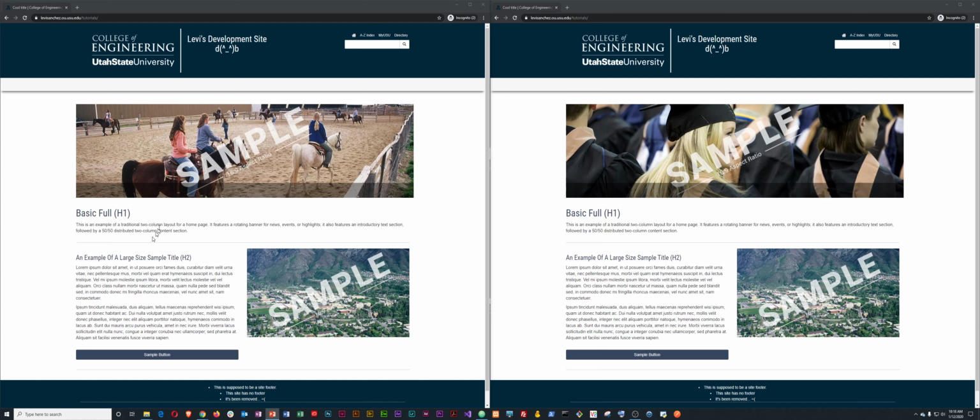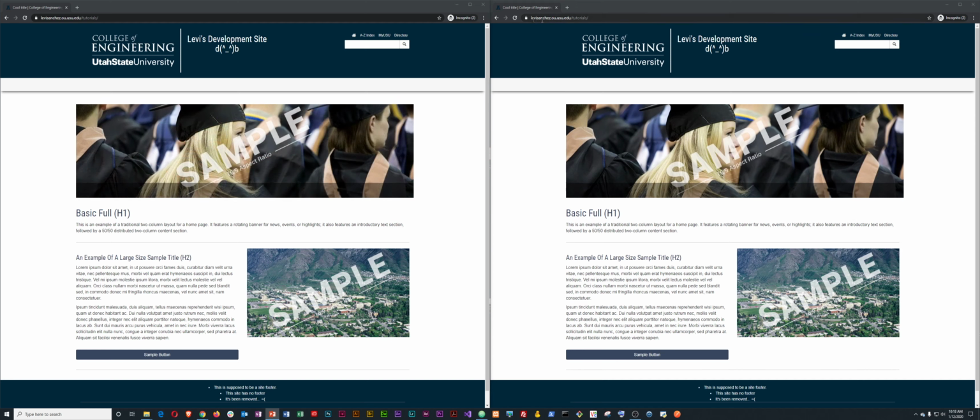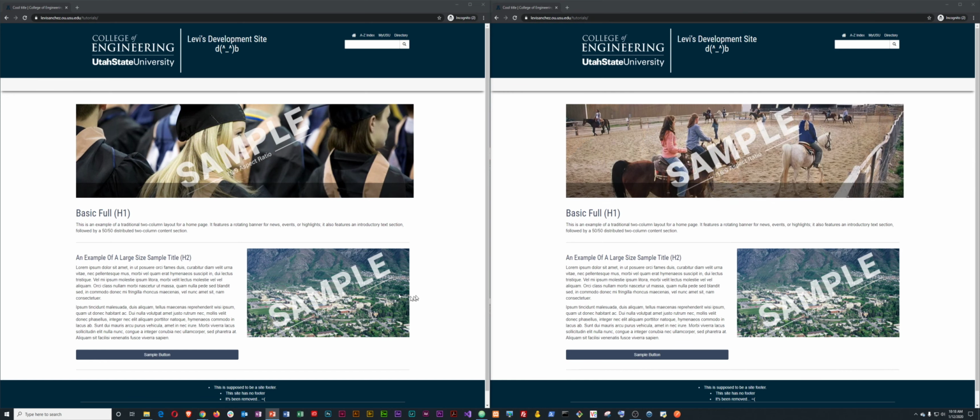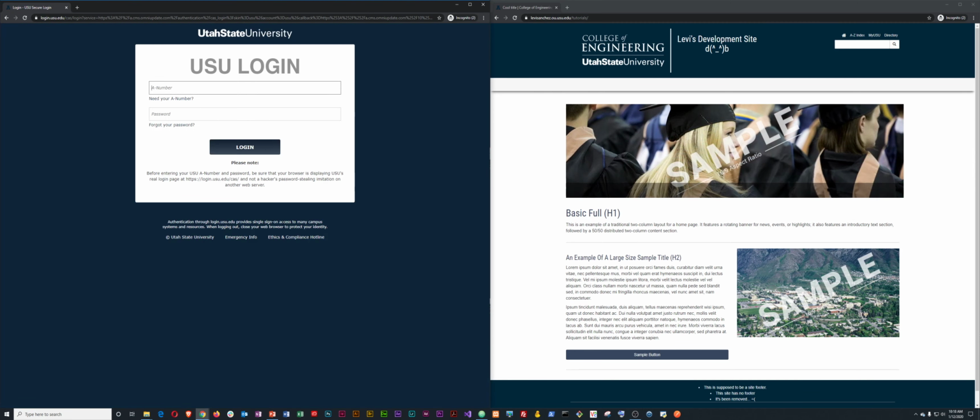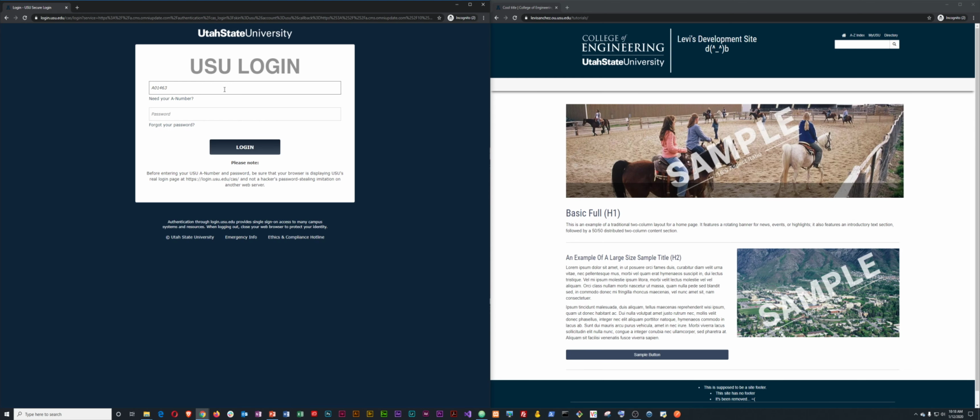All right, so first things first, navigate to the page that you want to edit in OU campus, or the pages that you do have access to and can edit. For me, that's this tutorials URL. So I'm going to scroll down and click that admin button. That's what's going to let me log in. Since this is Utah State University, they ask for my A number and password.